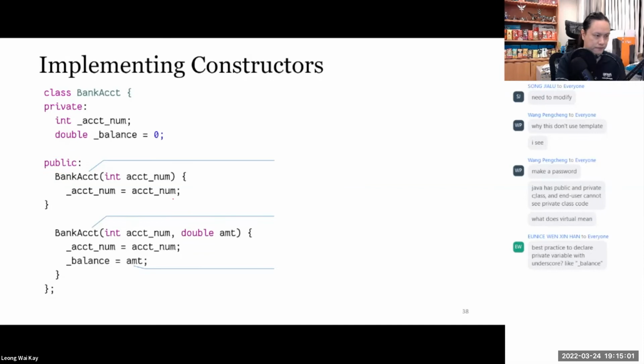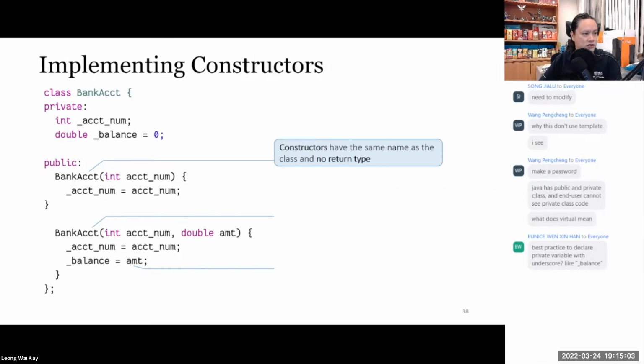Then, notice something interesting about this function: it has no return type. Normally functions in the front have the return type, but constructors have no return type. The other thing is the constructor has the same name as the class.